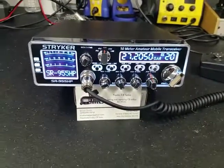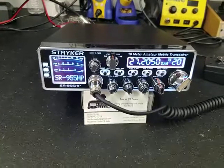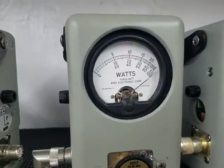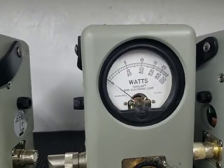Dexter, I got it ready to go for you, bud. Now you wanted this right here to work out great with your straight forward, so we've done just that. You want to start with your RF power all the way down, 5-watt slug. That's 4.5 watts, and that'll get you exactly a 50-watt carrier out of your straight forward.